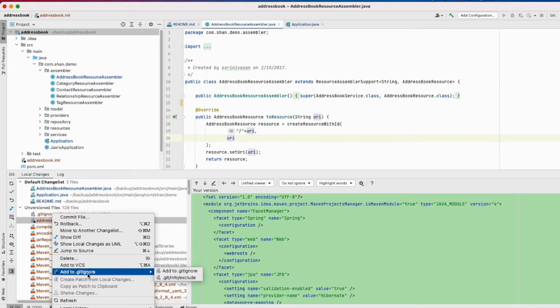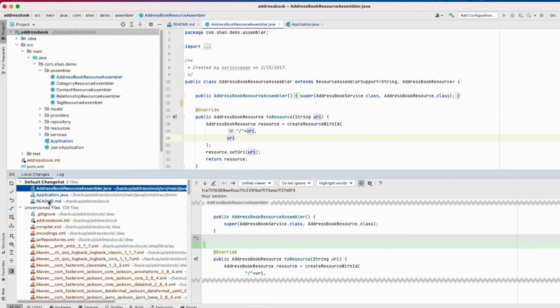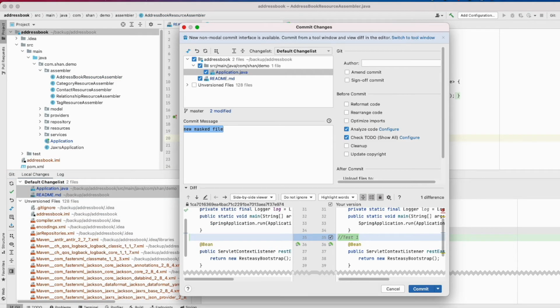Git ignore is a different concept where you can specify a list of files that lie in your directory, but you don't want Git to follow any of those files. It will not be shown in an unversioned file. Again, you can commit it here, right click, commit. You enter the commit message here, and continue with your push or merge, whatever you want to do, in the command line. I don't recommend using push here. Just do it in the command line because you may have to do git fetch and git rebase.